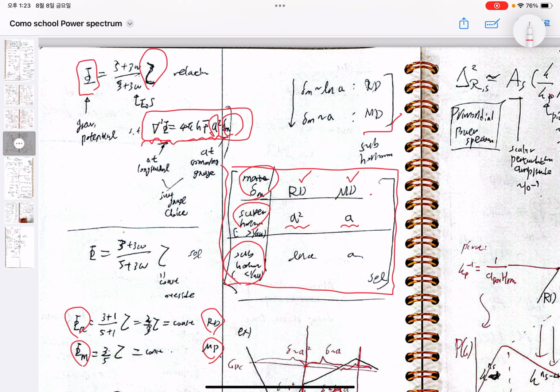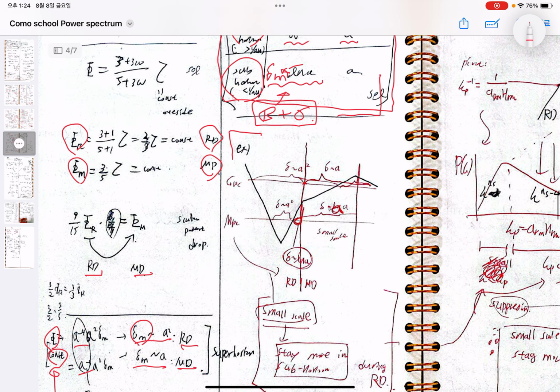But in the sub-horizon case, the matter fluctuation delta M evolves as a logarithm of a, even though this is very small. But if the dark matter is below this, then this can ensure that the structures of the universe can generate. In the baryon case, the baryons and the photons are coupled with each other, so the baryons cannot undergo such evolution, and cannot make such large-scale structure. We will talk about this one more time. This is very important.